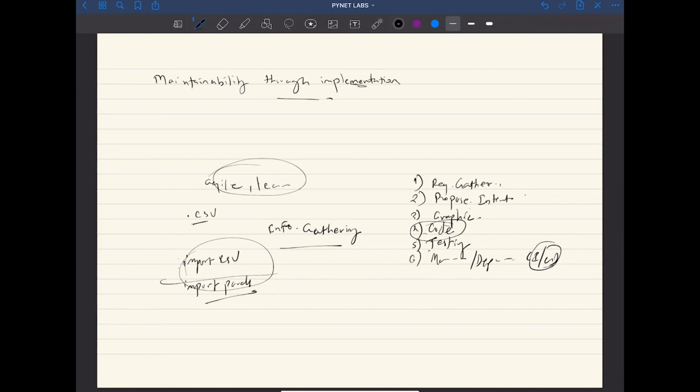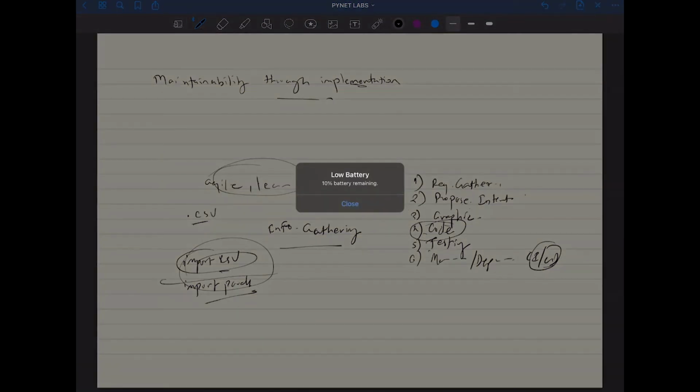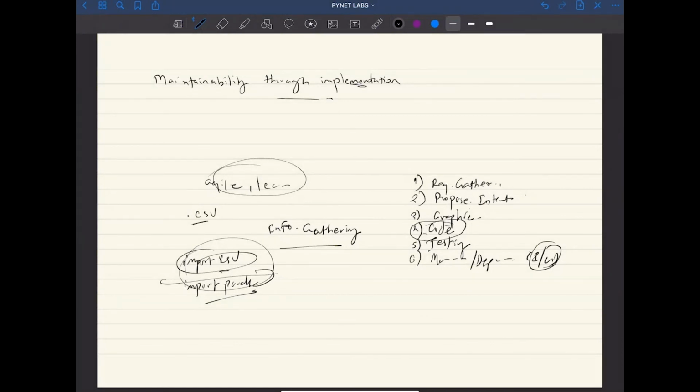Because the member has been creating code using CSV, but the other onboarded person who is going to take care of that particular thing uses pandas in order to deploy the same thing. That creates a lot of unnecessary delay. So using common implementation techniques allows many developers to work in sync on the same project, no matter the actual functionality. And you can say it lowers the learning curve as well.